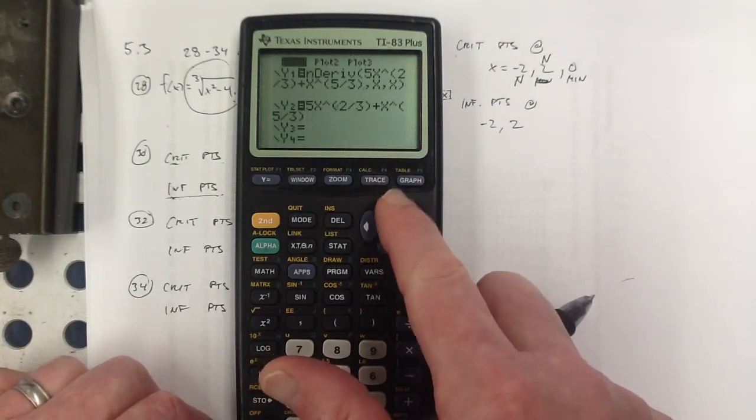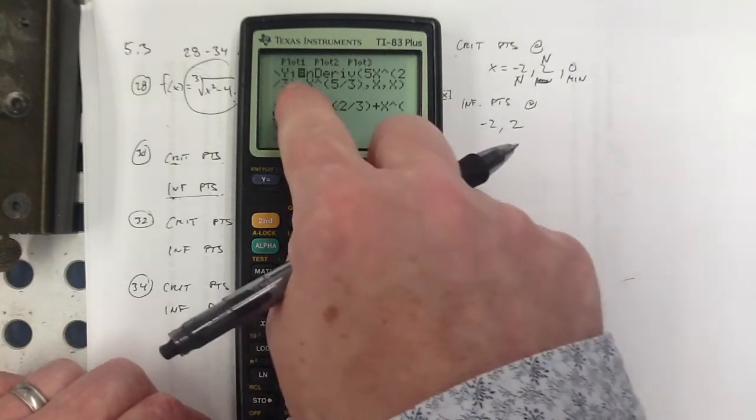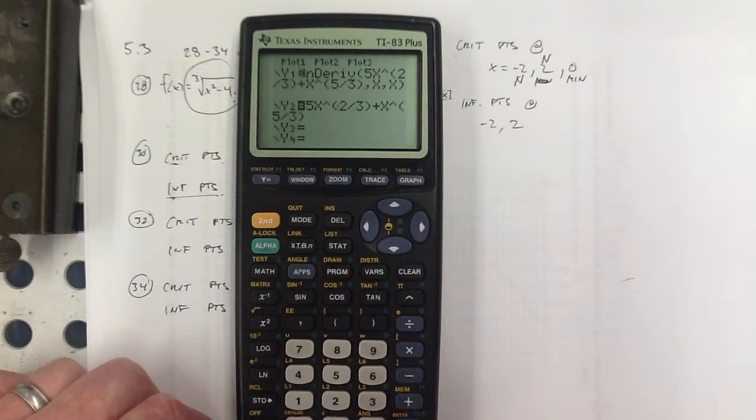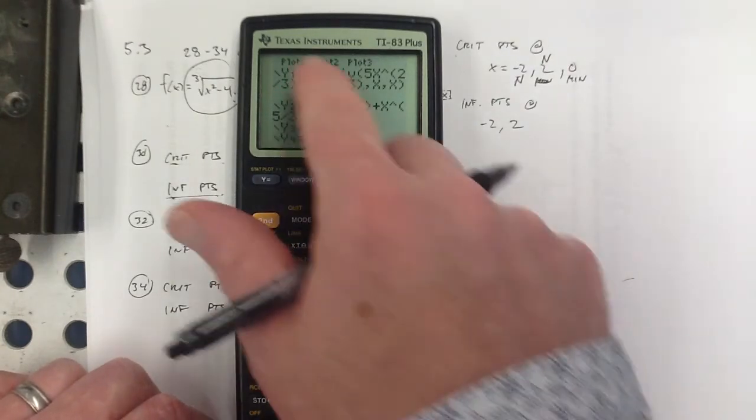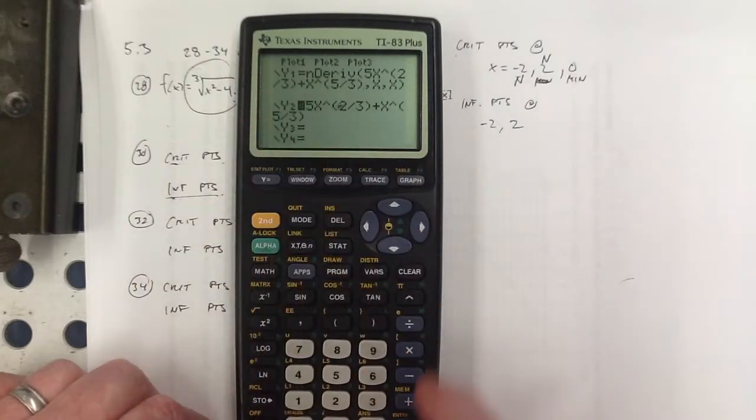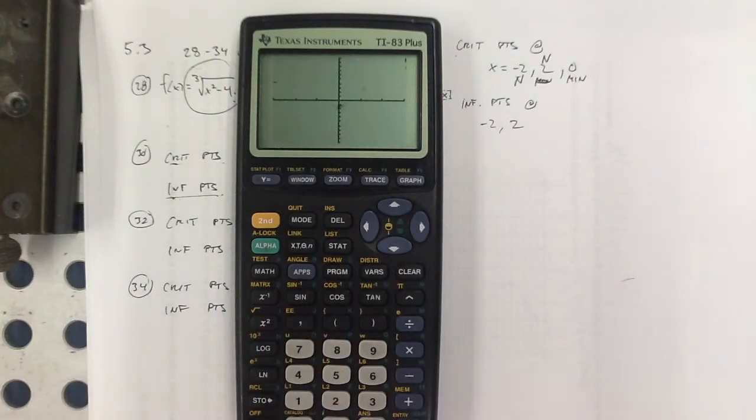And to avoid confusion, you know how to do this? I'm going to just hover over the equal sign and turn that one off, so I don't have to delete it. I'm just turning it off for right now so I can look at a graph of the original here. So probably this has some kind of cusp. Boink. Right there. So that's a minimum.